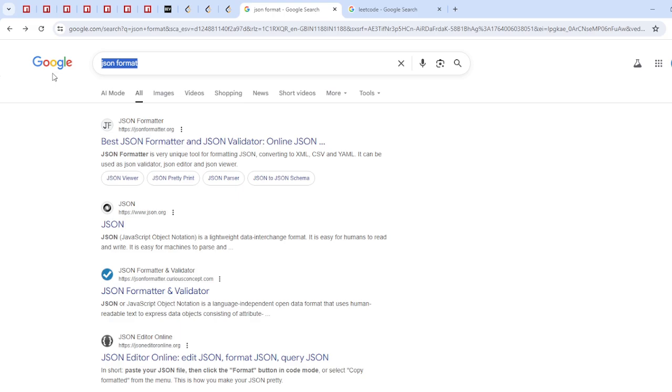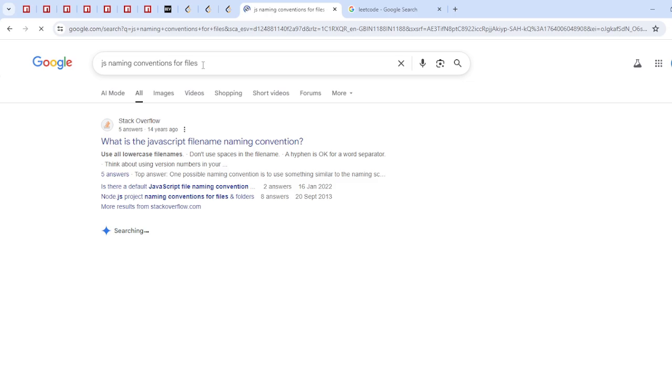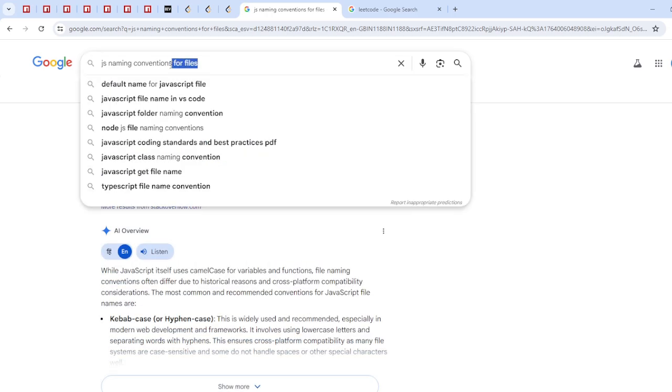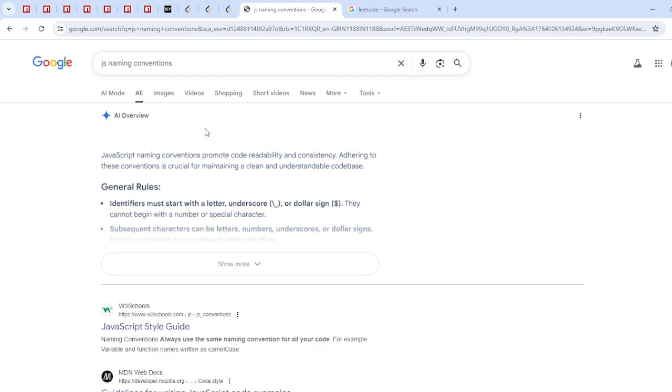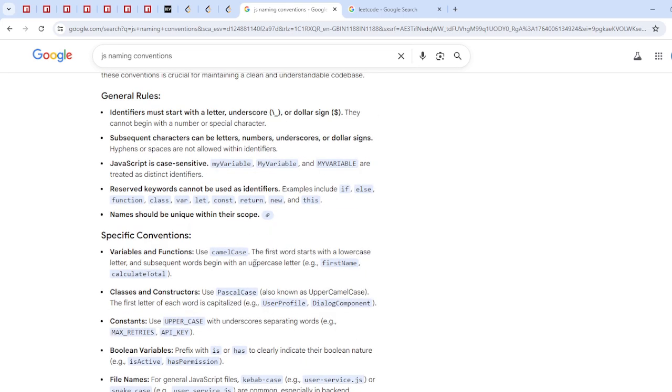Let's know about JavaScript naming convention. So basically JavaScript uses camel case naming convention, where the first word's first letter is small and the second word's first letter is capital.